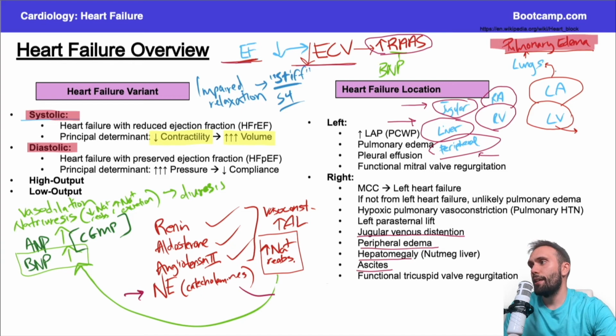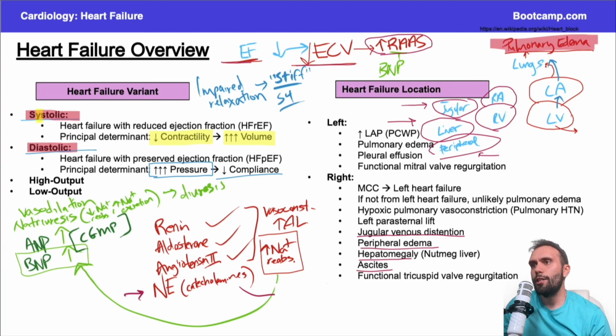And so the same thing is going to happen. If my left ventricle can't accommodate this amount of blood that's coming into it, then that blood is going to get backed up. And it's really the same concept. And then that blood gets backed up and so on and so forth, and then we end up in heart failure. So the difference is it's not how much blood is getting ejected. It's the heart's ability to accommodate that blood. That's the problem. And that's usually due to long-standing chronic hypertension. High pressures can do this. It can cause this diastolic component where we have impaired relaxation leading to poor compliance, backup of blood.